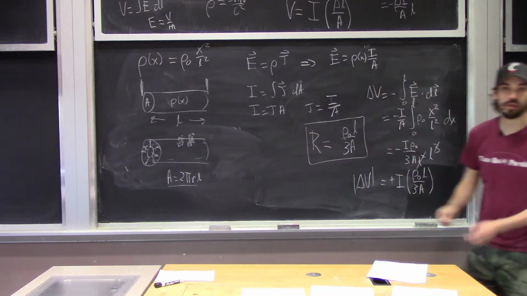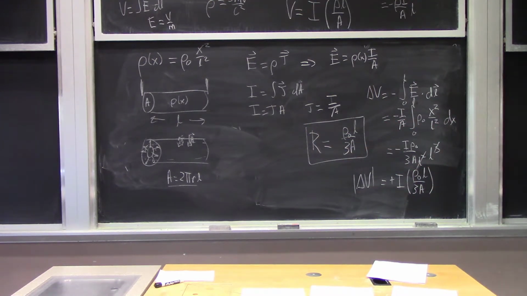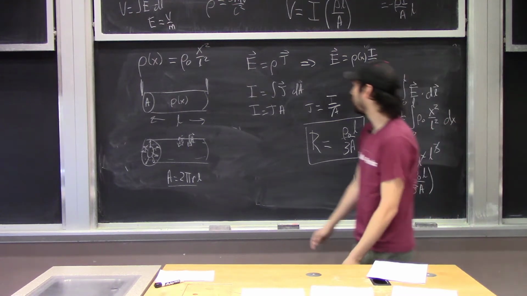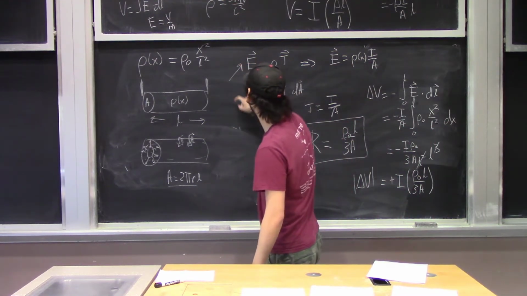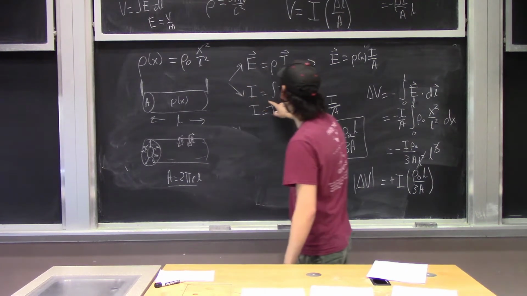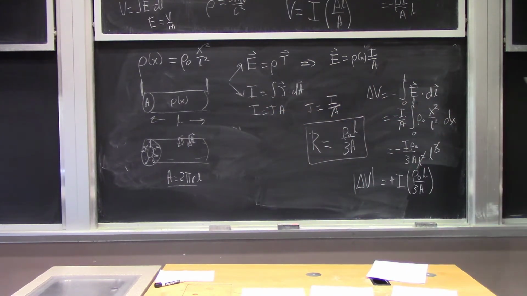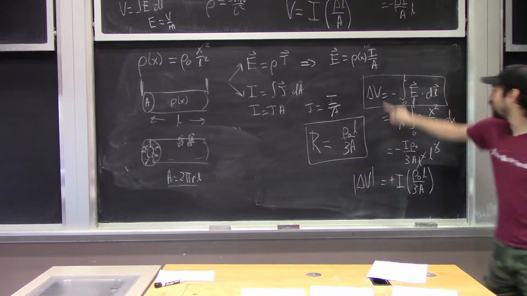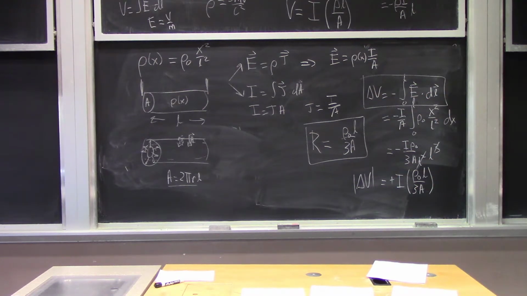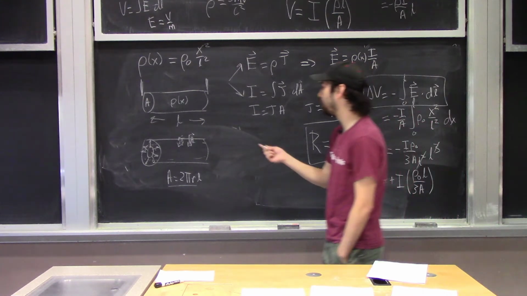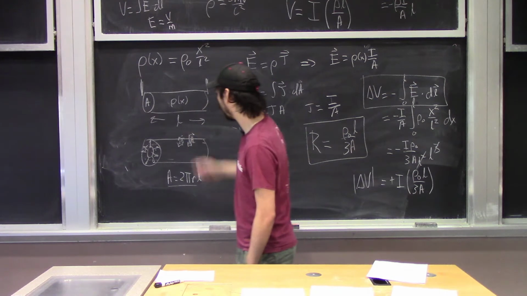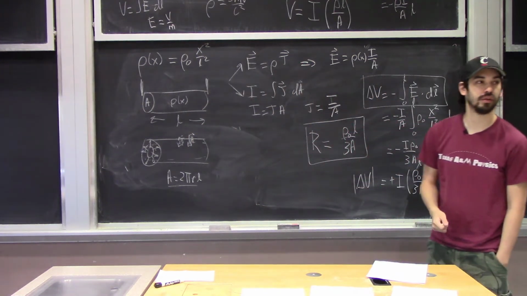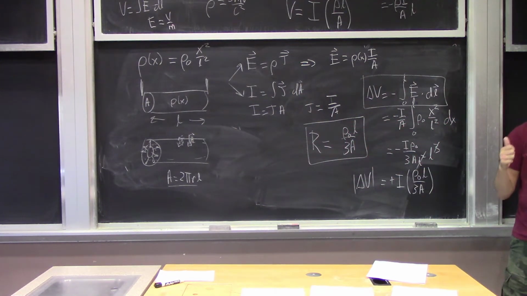Okay? Any questions about this? Okay. So like I said, I just laid out the process that you go through here. You write down the microscopic form of Ohm's law, you write down what the current is in terms of the current density, and then you write down the definition of the difference in electric potential. And then you can turn the crank for whatever geometry that you have. Okay? So everybody's good with this?